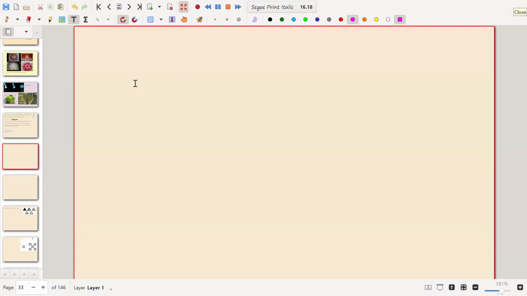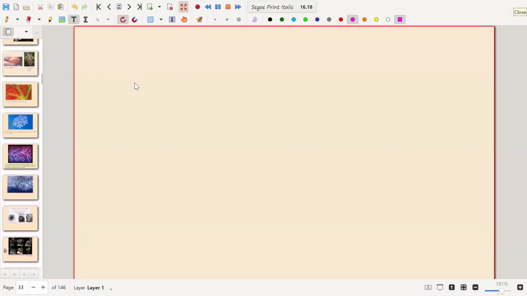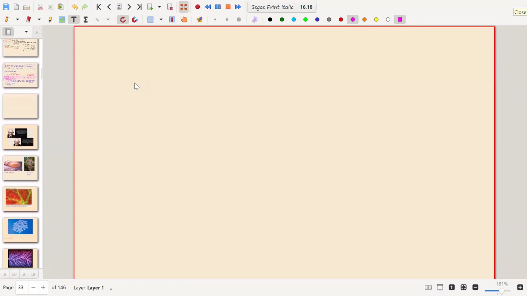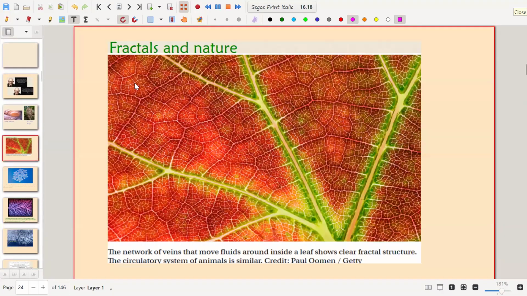Okay, so let us see. I hope you remember about fractals, right? What are fractals? Fractals are geometrical objects which have self-similar behavior at infinite scales, right? An example we saw, I hope you remember those examples, like these veins. They have self-similar structures, like whenever you zoom in, you see similar kinds of structures again and again.